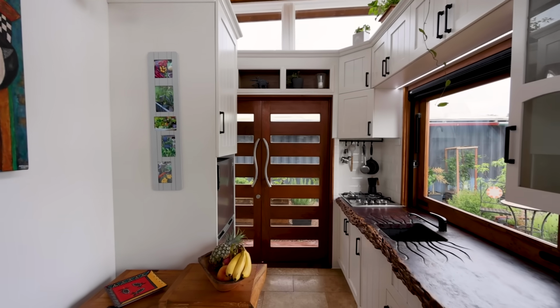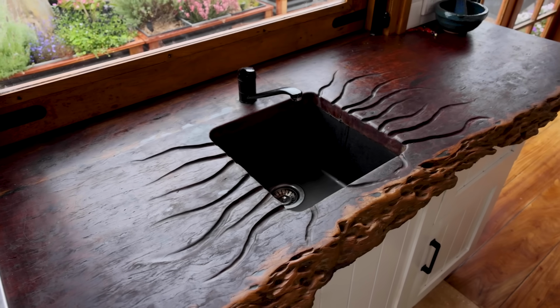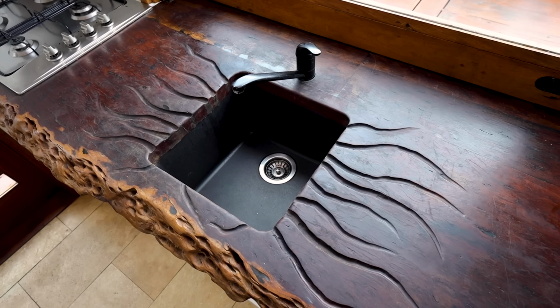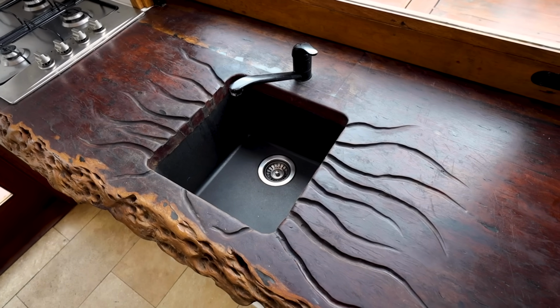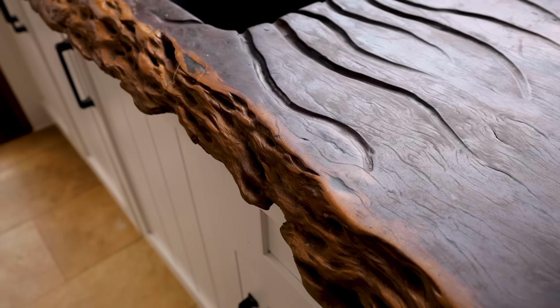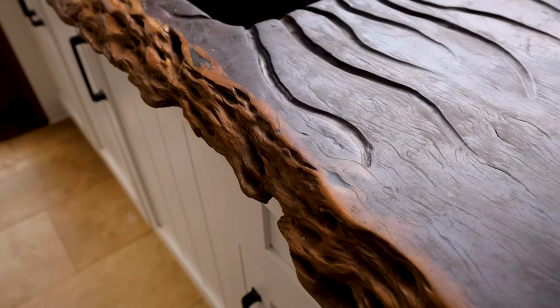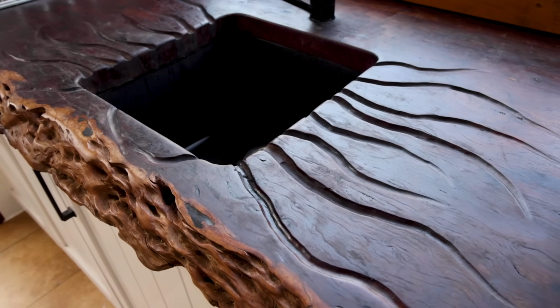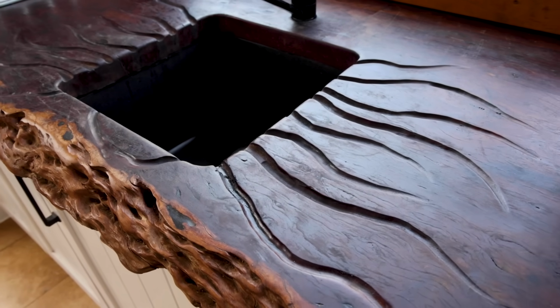Beautiful. And this kitchen design is fantastic. This bench top is absolutely magnificent. It is actually, Bryce, and you know, it's quite a unique and rare piece of Australian ironbark with bird's eye in it. And so I originally really wanted to make a real feature of the kitchen, and that flows out to the outside. And I've actually routed in grooves for the drainage on it, and it's all quite organic, really. It looks like a sun. It really does. It's just such a beautiful feature.